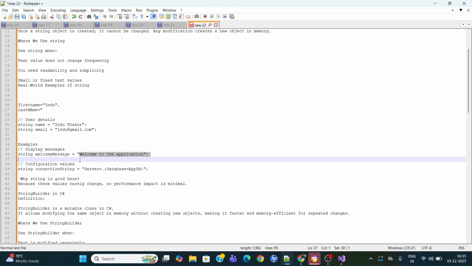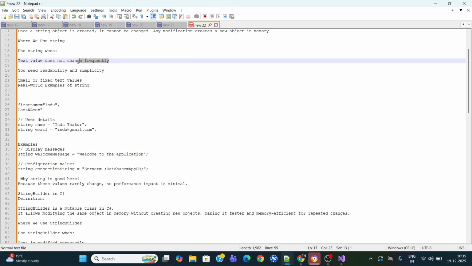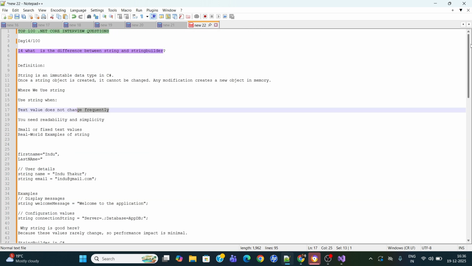So we can use string when we don't change that value frequently and need readability, a fixed value, because every time you modify it, it will create a new object in memory. That's why we use string for a value that is fixed and not frequently changed.